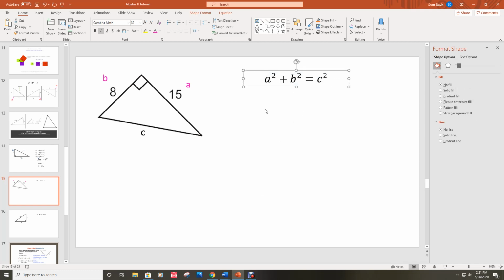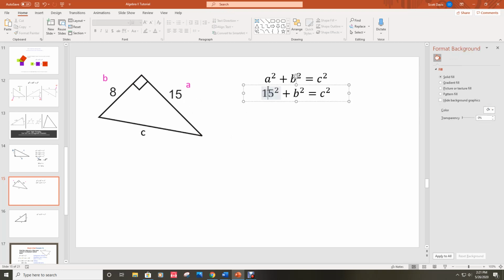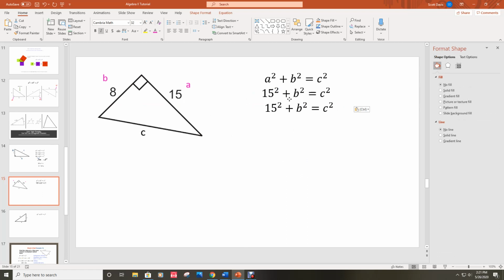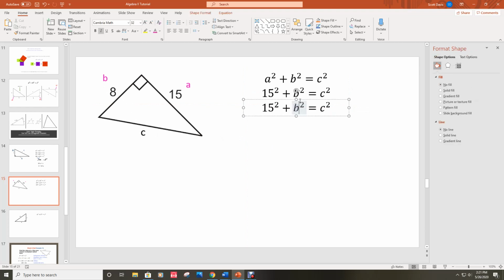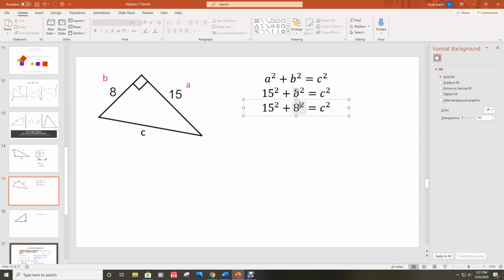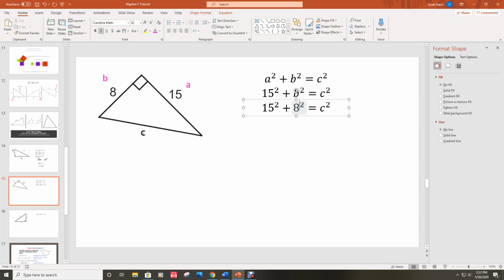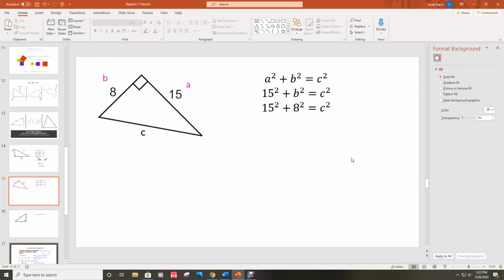So we will just keep on carrying down our formula and fill it in piece by piece. So we've got our formula here. Do we have A? We do. 15. So let's fill in A. And we're going to carry it down again, so that we can fill in B. Do we have B? We do. 8. All right. And we are going to check here. We do not have side C. Okay, we know that. So we're not going to write it again because we would just write the same thing.